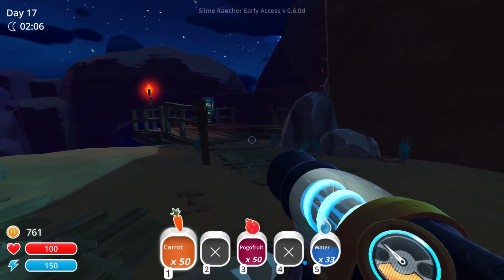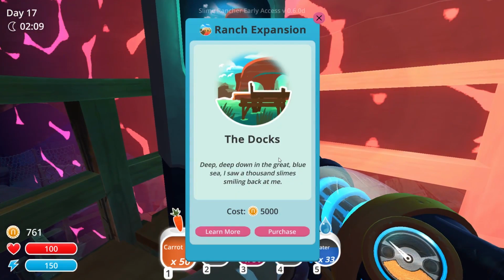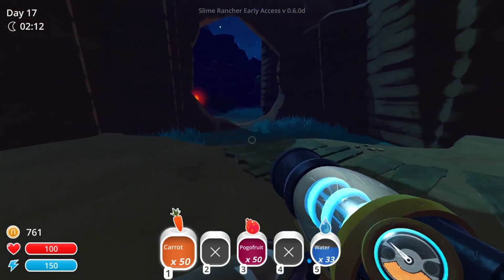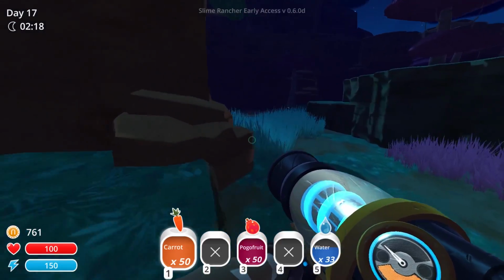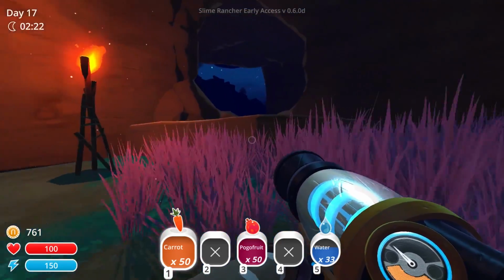I think this is the wrong way. This is actually where we can unlock the docks expansion, I believe. Yeah, the docks down by the ocean, so that's going to be fun too. Once we have 5,000 new bucks to spare, we can get another brand new area over by the overgrowth. But there should be another path down here somewhere. Yeah, right over here by this torch.